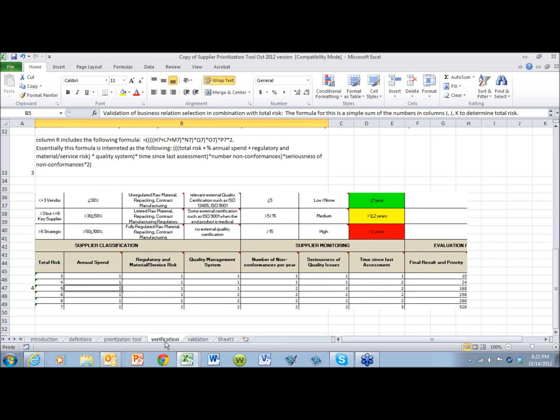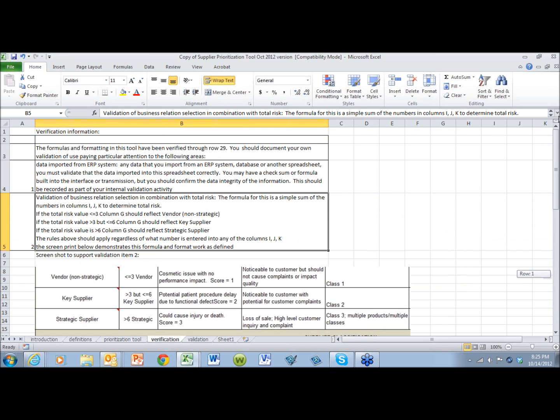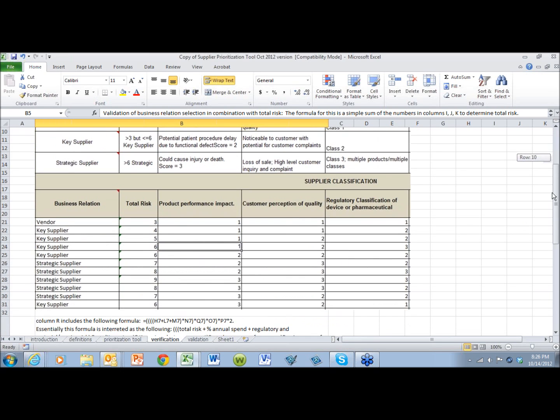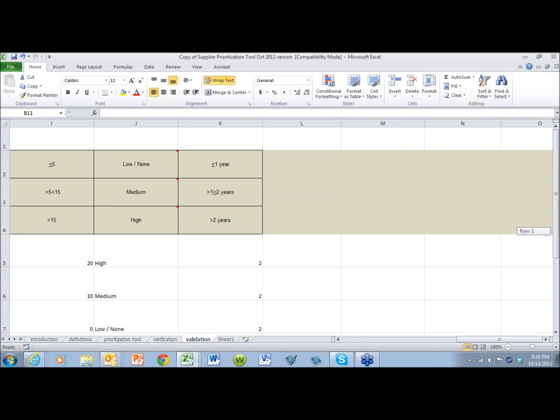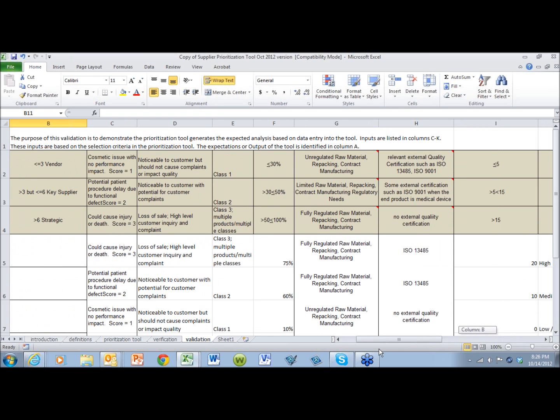I've done some basic verification where I've actually gone through and established some key criteria of what I'm trying to verify within the spreadsheet to make sure that it works as designed. And so you'll have that information. Additionally, I've done some basic validation to be able to demonstrate that the spreadsheet works as intended. So I've set up various scenarios. Of course, you all know that you have to validate it for your own intended use.